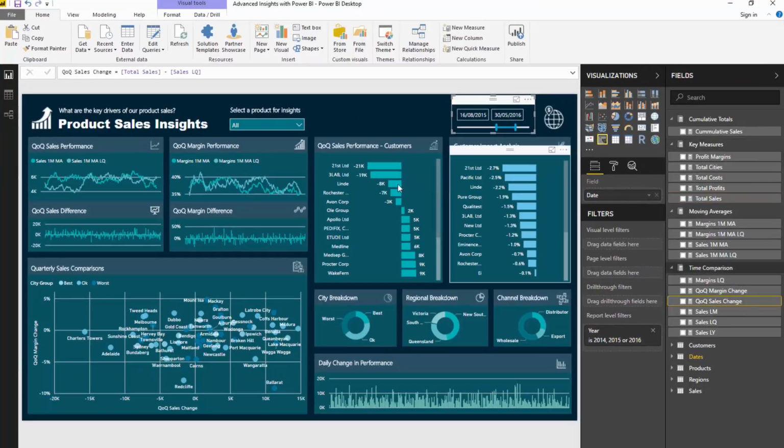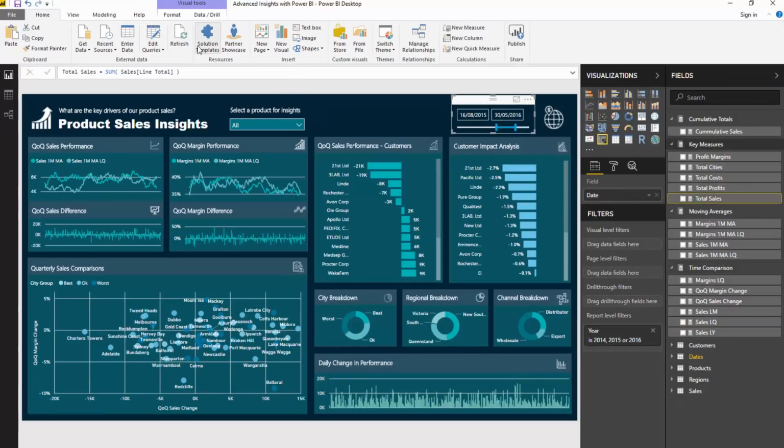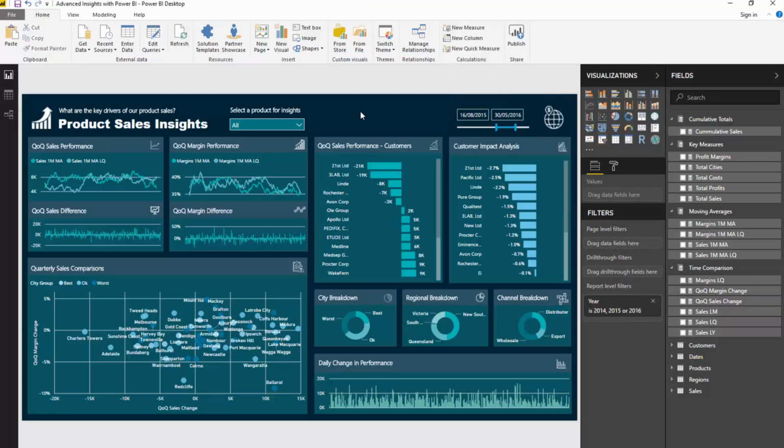So it will remember that this is referencing the particular column in our sales table. And if I look at the other one, sales LQ, if we go to sales LQ, you'll see that it will remember this, but it also will jump back again into total sales, and it will remember total sales exactly what it was remembering initially. So it's really, really powerful, right? How you can just keep going layer upon layer upon layer. I just can't speak highly enough of this technique, and if you're tuning into this tutorial, certainly try and get these techniques into your models fast, because it does simplify things a lot.